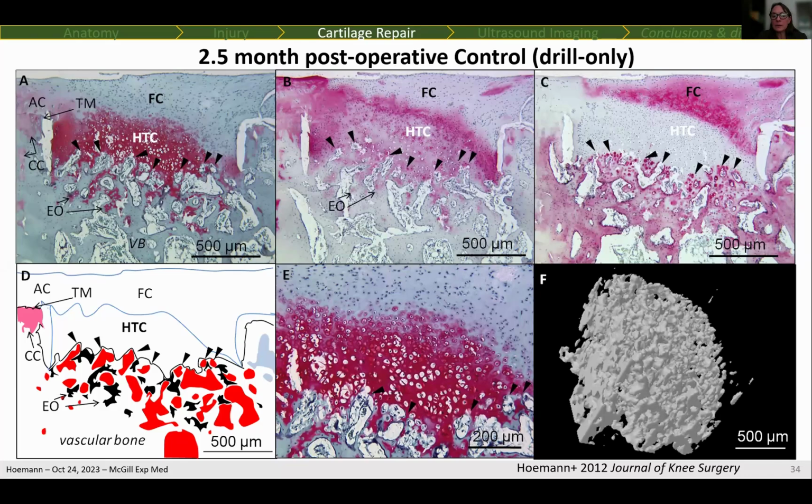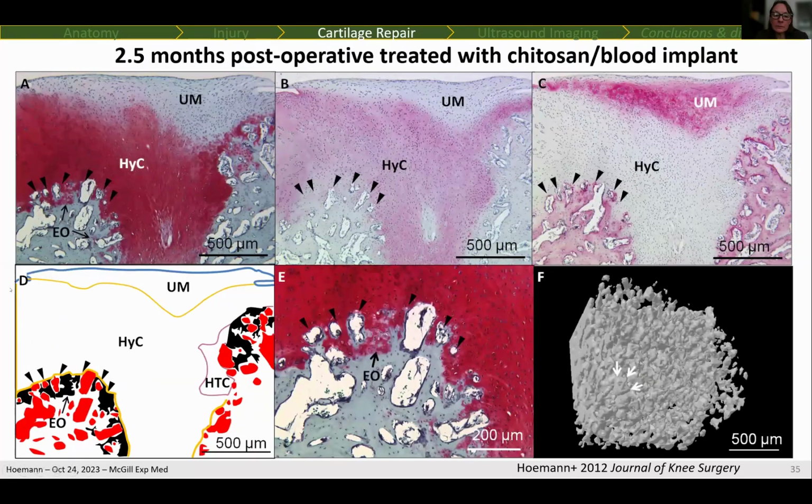So this is the appearance of the fibrocartilage, this hangnail, where it's poorly integrated in panel A. Look at the gap. And then this callus in E, you can see the hypertrophic chondrocytes mineralizing. And this is the treated defect, where you see this outburst of hyaline cartilage. And now look at panel F. You can see this full-blown endochondral ossification. It looks a little more like the growth plate. It looks a little more like recapitulation of development and a regenerative response instead of a fracture callus that's going to turn into bone.